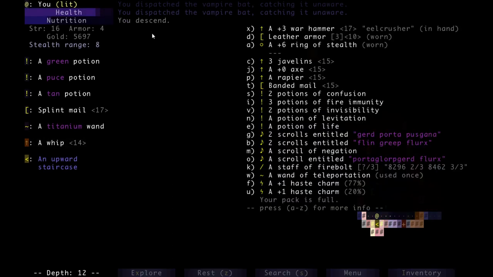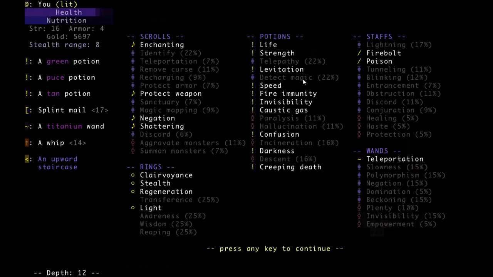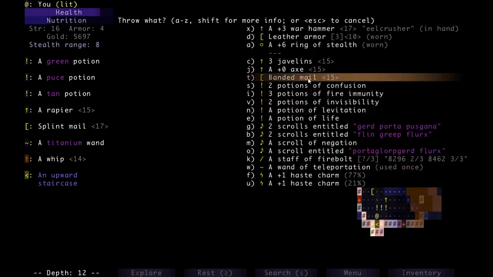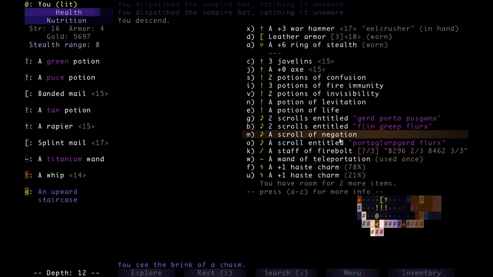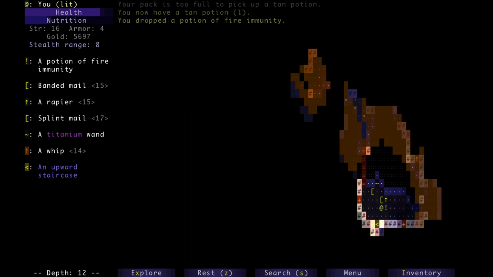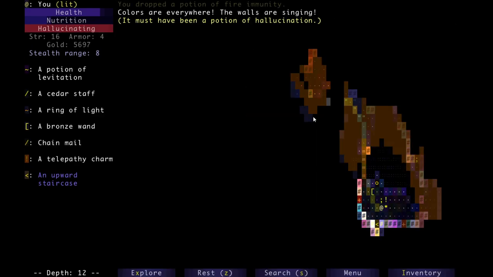Alright, I think we start quaff IDing potions. If I get descent here, I get descent. I don't think it's any worse than the situation we're already in. So my pack is full. Let's ditch the rapier. I want to pick up all my potions if I do fall down. The banded mail. What do we have here? I'll probably just drop a fire immunity potion. I have a lot of those. Okay, so here's all my unidentified potions. Let's go. Awesome.